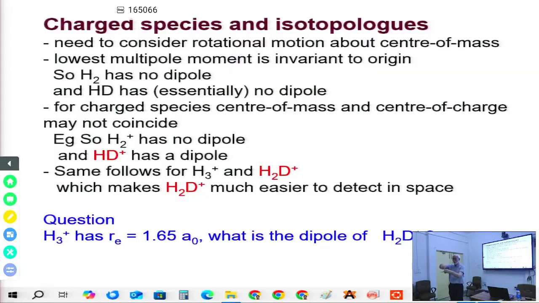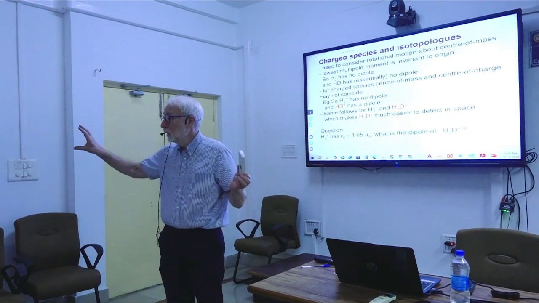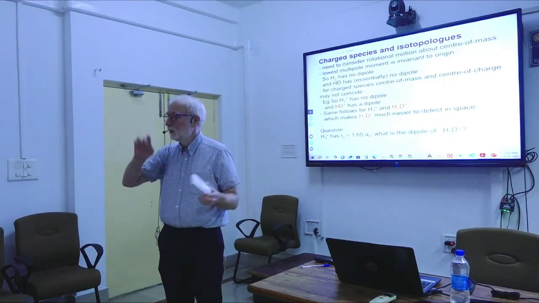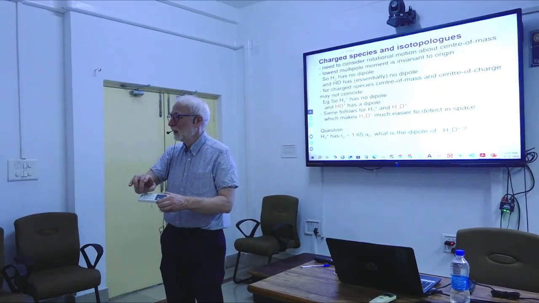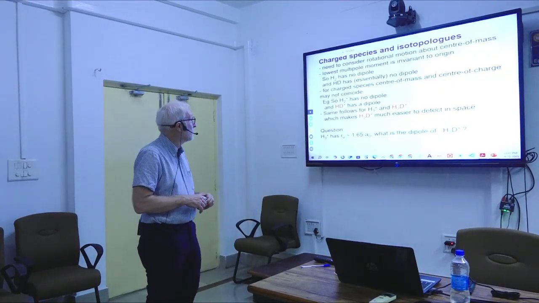So rotational motion always goes around the center of mass. When you consider rotational motion, you have to decide roughly where the center of mass is, and that's what you're rotating about. That comes with the way you define the coordinates, because the translational motion is around the center of mass, so you've already fixed everything at the center of mass at that point. Okay?